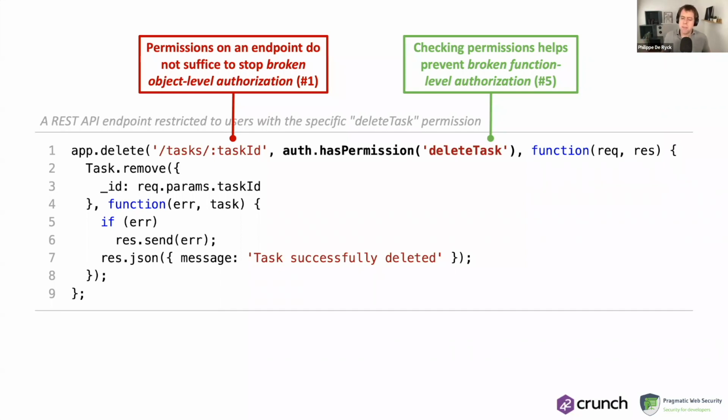Well, it depends on the authorization model you're using, but chances are that that is not going to be allowed. Chances are that I'm going to be allowed to delete my tasks, and Colin will be able to delete his tasks, but not the other way around. And that vulnerability, we're going to talk about in a couple of minutes. That's basically broken object level authorization. So let me take a step back. This is good, not good enough. Let's talk about the good first.